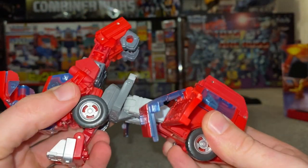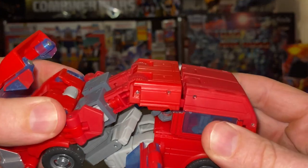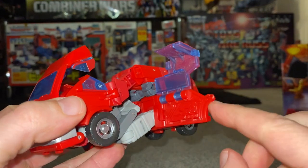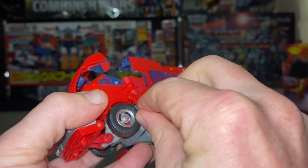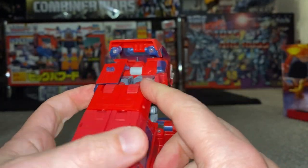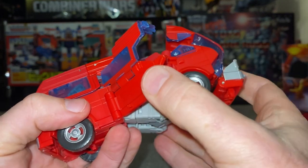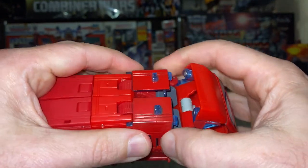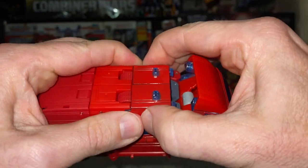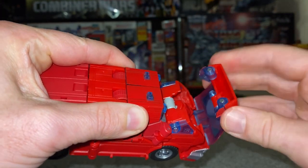We're going to bend at the knees, up like that, and fold this to meet in the middle so you can see where the fists are all going to line up and click into place. Now take this part here, fold this out, and aim this tab to go into there — yep, nice and easy like so. This should clip over there — you can see it go in, but for mine it just pops out. I don't know why. If you're experiencing this, let me know. Click that tab in, and these should tab together, but mine aren't at all. I've tried, but you can still get away with this.